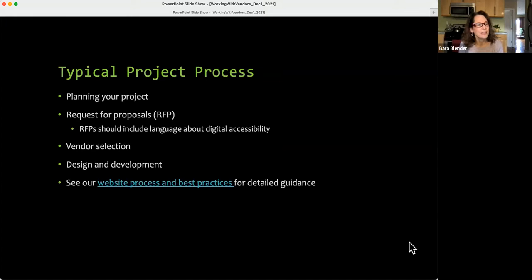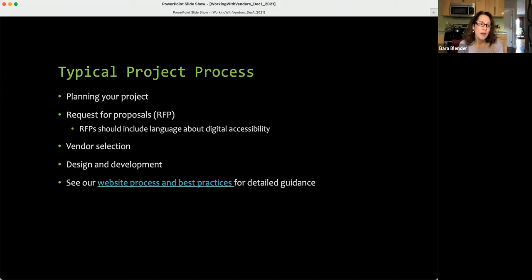Next slide. So now I thought I'd review some of the highlights of a typical website process. And the final bullet here has a link that has a lot of great resources about how that process should ideally work and function. So of course, you're going to start off with planning for your project. This involves defining your audience and your key messages, thinking about your schedule. What about your content strategy? How often will the site need to be updated for content? Is it weekly? Is it monthly? And who's going to do those content updates?